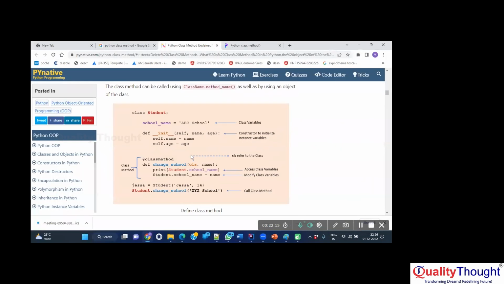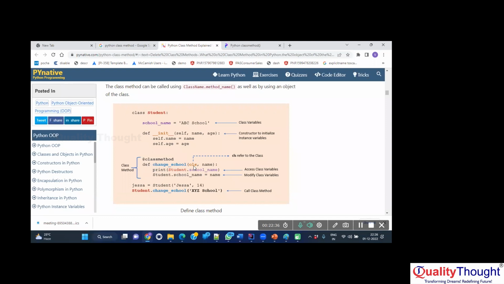See, you have declared one variable called school. This is a constructor, and this is a class method. If you're declaring anything outside the constructor and inside a class, then this is called a class variable. And a class variable needs to be declared inside a class method. See, this is how I'm declaring.